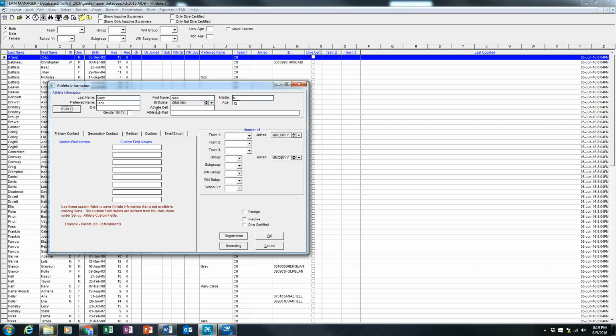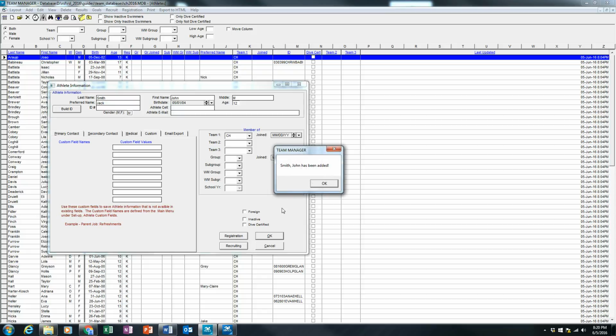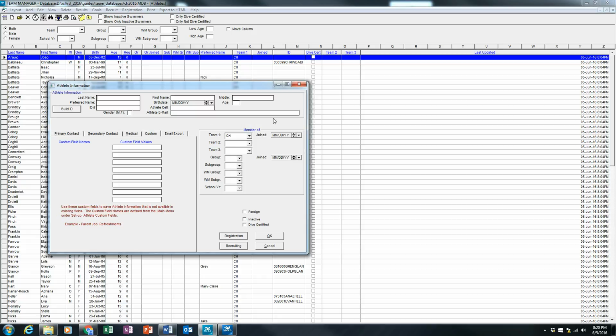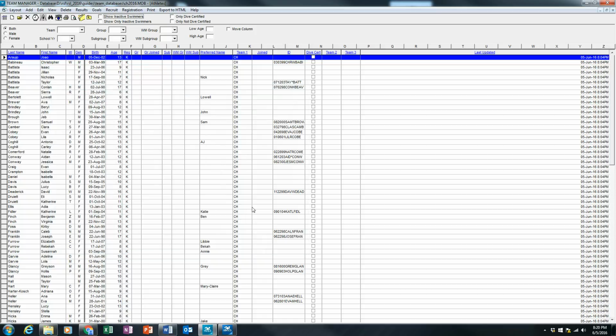Now, the only other piece of data you actually need on here, other than his gender, which is male and female, is what team he is a member of. So this is a drop down. It should only have your team unless you've imported results from other teams into your database. And at this point, if you hit OK, it'll add him to the roster, and then it'll set you up to go ahead and add a new athlete. The nice thing about doing all your new athletes in a row is that it'll pre-populate the team for all the athletes once you do the first one. So at the very end, when you're done, you just hit cancel, and now all your athletes have been added in to your system.